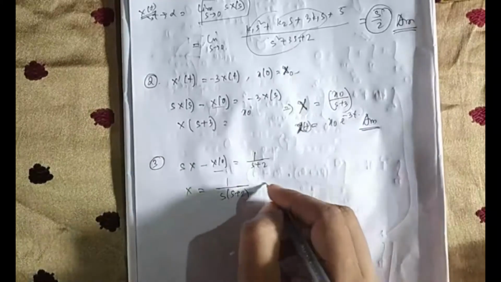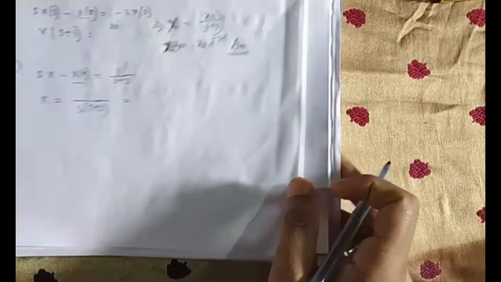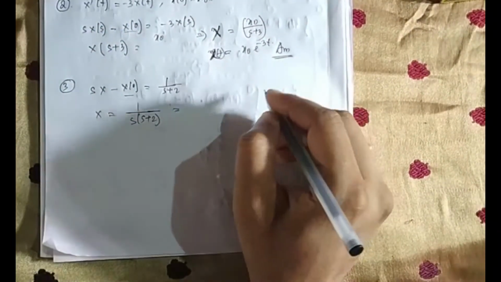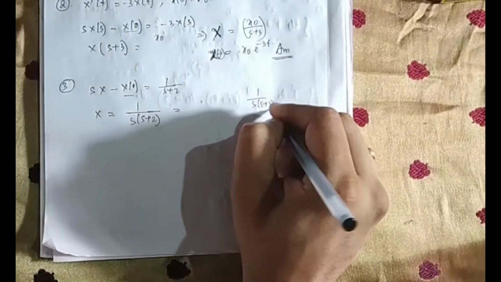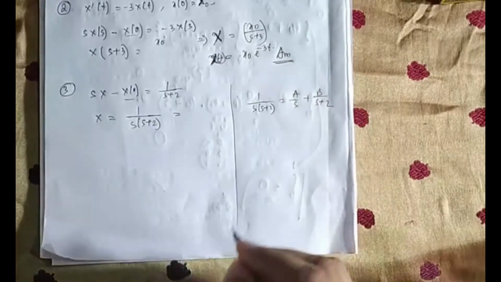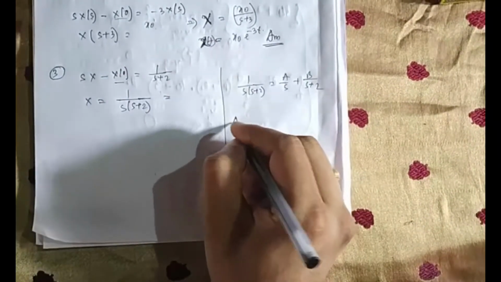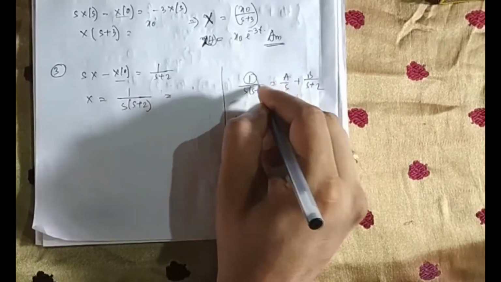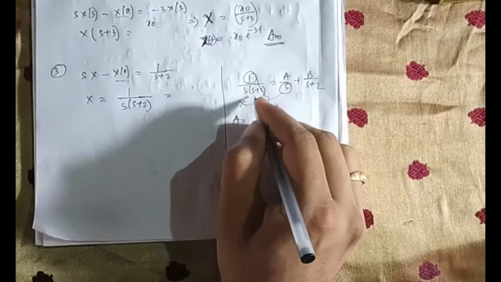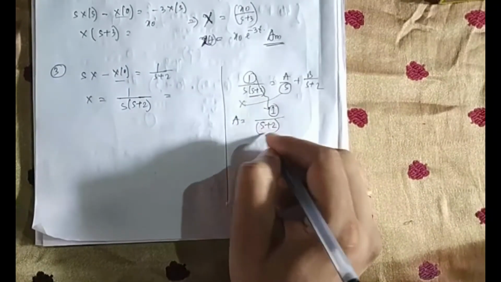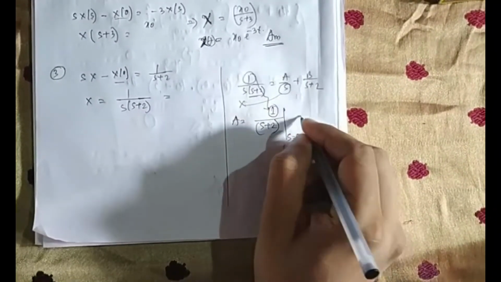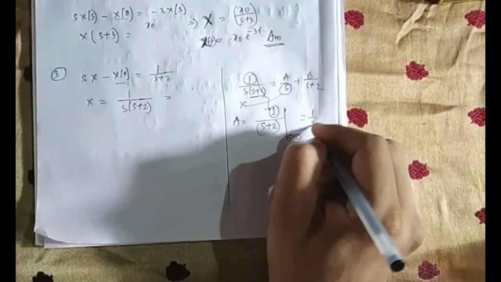Now how to do it is partial fraction. If you don't know partial fraction, I am explaining for the first time, I will not repeat it. Suppose 1 by s into s plus 2, you can write it as A by s plus B by s plus 2. Now how to easily calculate A and B? There is a shortcut. To calculate A, the numerator is 1, and in the denominator we will not put s, you will remove s. What is left? s plus 2, the other factor, and the removed factor s you put equal to 0. So A is equal to half.